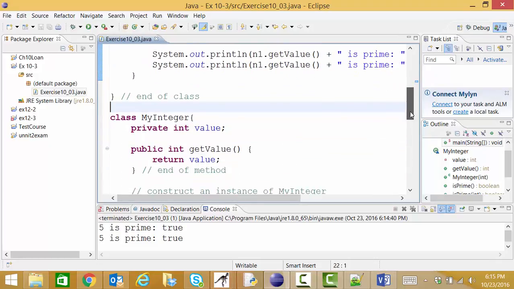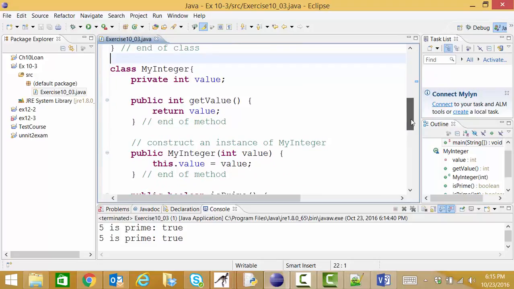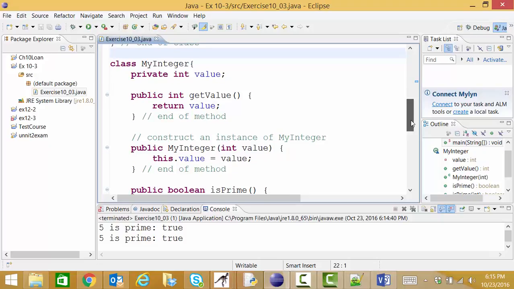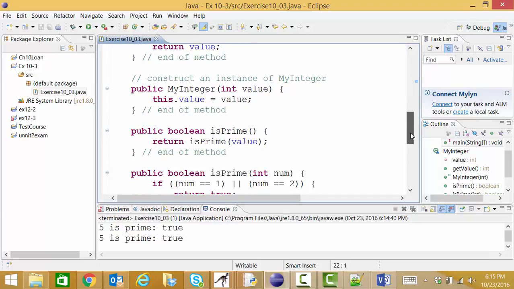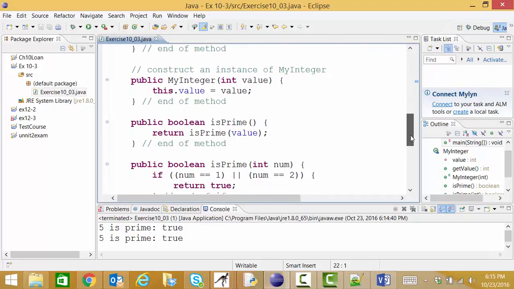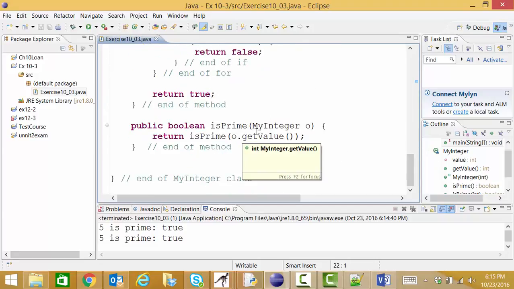All right, so we've got everything implemented. We've created a class that has an integer field named value. We've created a getter that returns that value to the caller. We've created some methods, our constructor, and then some isPrime methods that allow us to utilize the same chunk of code no matter whether we're passed no parameter, an integer parameter, or an object parameter. So the point here was to see that we could use this method and reuse our code no matter what data type was passed to us.